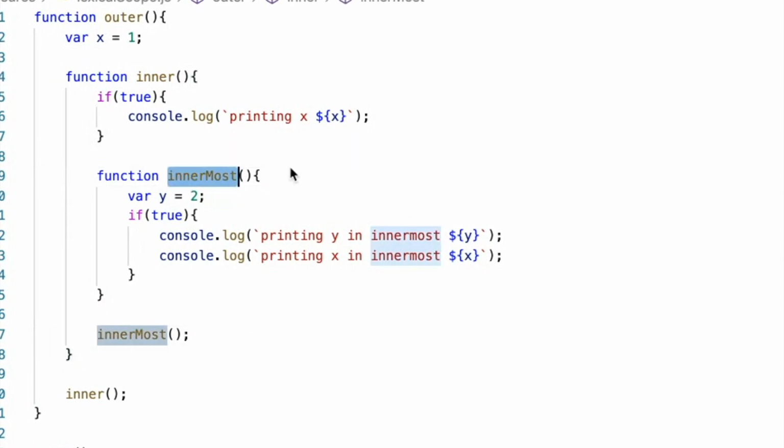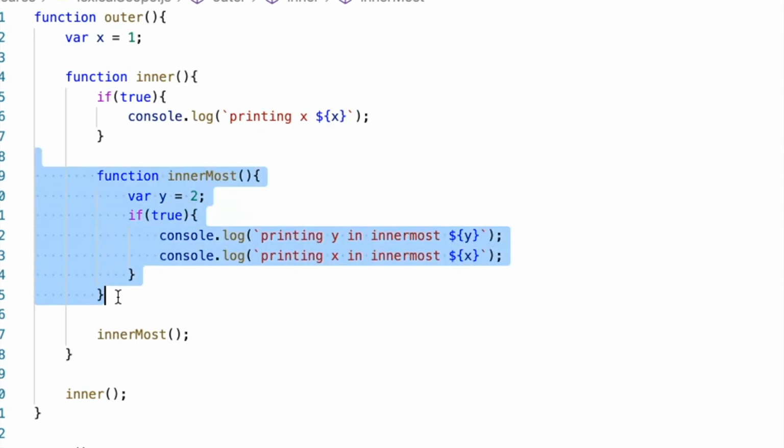So when the innermost function is getting created, with that a special object gets created as well, called lexical environment. We will come back to that later, what exactly it is, but for now, let's try to understand it as an object which holds the properties of the local scope of a function. So for each function, lexical environments get created. So when line number 13 gets executed, the innermost function tries to find this variable x in its lexical environment, but could not find it because it is not defined in its local scope. So it tries to find it in its parent's lexical environment.